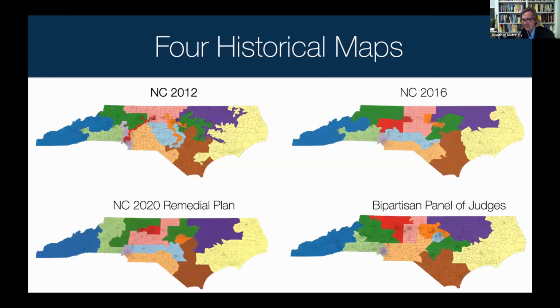We'll see. So here are 4 maps, 4 historical maps. The first ones with actual years are actual maps. The 2012 map, the 2016 map, the 2020 map. You might look at these two and think they're very similar. In fact, these 2 maps are very similar. And then this was a map that was done by a bipartisan redistricting process, a simulation. Some retired judges, half Republican, half Democrats, who were tired of gerrymandering, got together to kind of show what it would look like. Tom Ross at the Volcker Alliance for Better Government ran this project. And this kind of gives you a baseline of what it might look like.